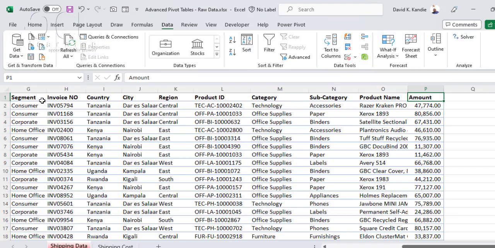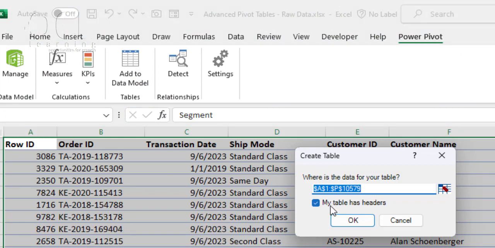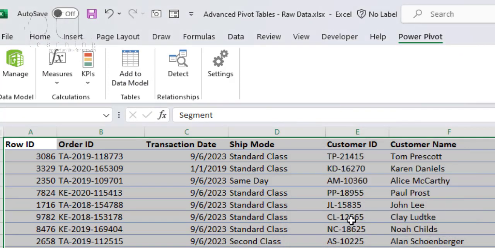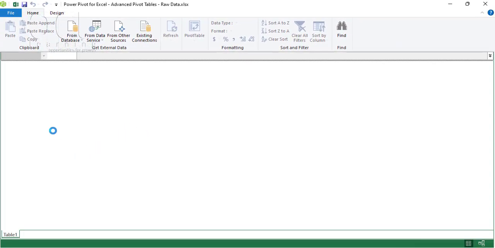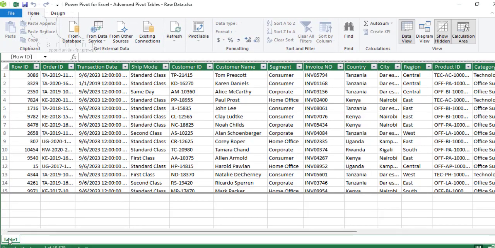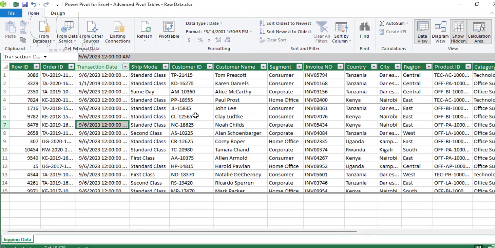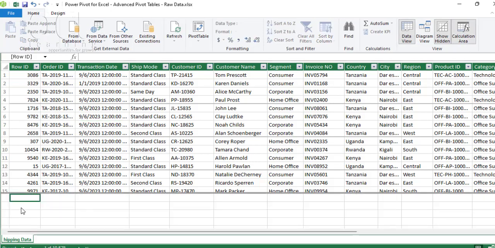Now, getting started, we add our data to the data model, go to PowerPivot, add data to data model. Make sure that your table has headers, click OK. This will load the PowerPivot environment, which allows you now to rename your data source, which is table 1 down here. So I'm going to call this shipping data. You can toggle the views of the calculation area. You can see the full data set, or check out the calculation area where you're going to put your measures.